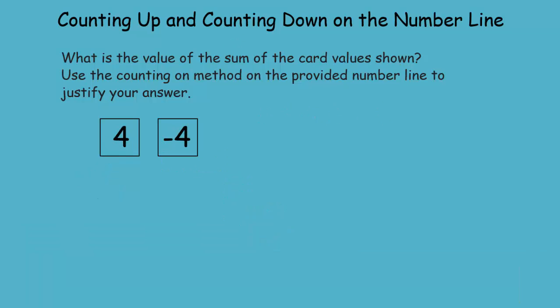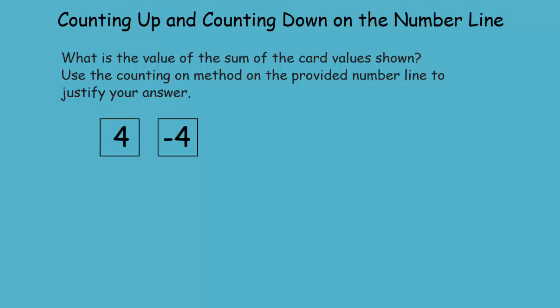At this point, I'd like you to try one on your own. What is the value of the sum of the card value shown? Use the counting on method on the provided number line to justify your answer. On your homework sheet, you have a number line provided. Mine will appear in just a minute. So take a minute, pause the video, try this one out, come on back.